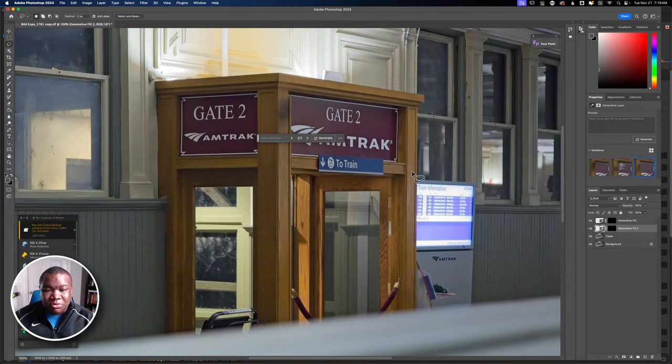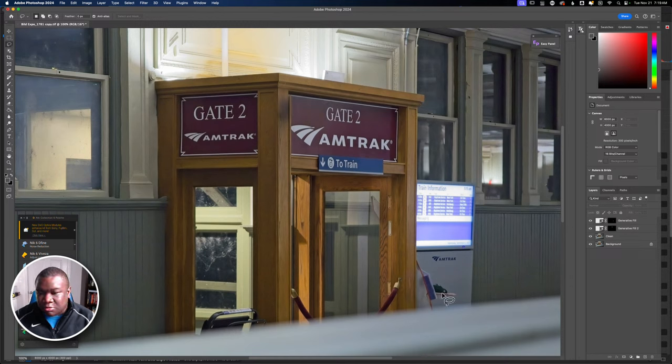I like this one, so I'll go with that. And I think that works out pretty good. And I'm not going to worry about this wheelchair and anything else that's going on in here, because probably during the edit, that's going to get swapped around anyway. Although there is this little piece up here that I think I could do without. So let me just get rid of that.